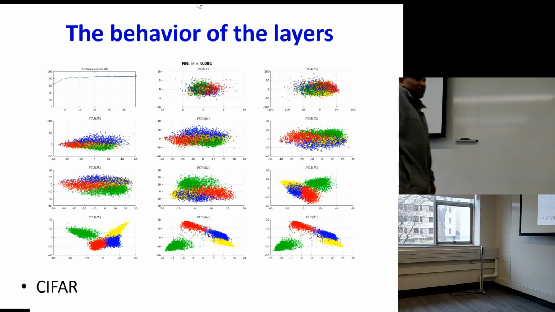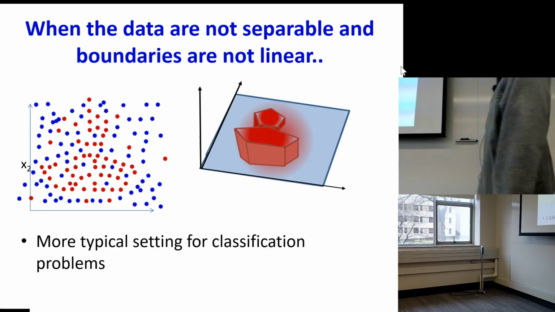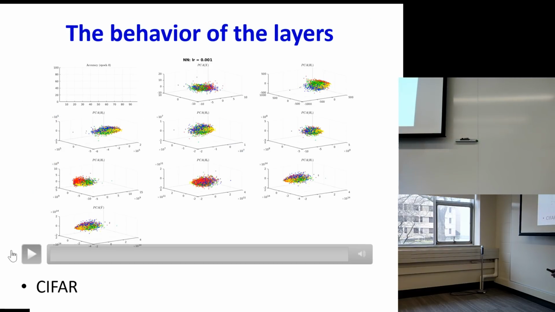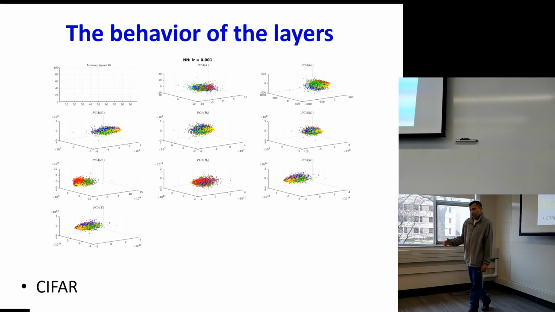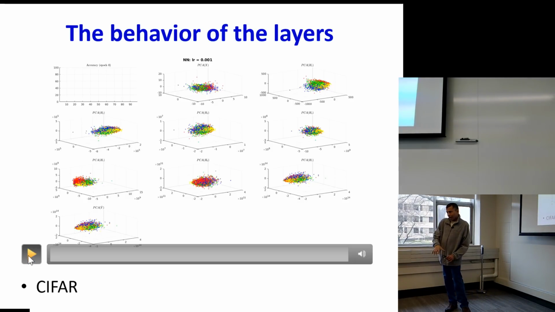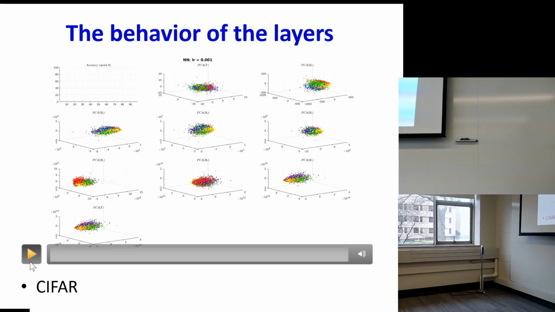So here it is again. And as you go through the layers, you can see how the thing wiggles around and converges to this setting, right? Or here is the same thing. Now I'm actually sure this is a PCA into 3 dimensions, so maybe things are more visible. And observe what's happening specifically at this location, which is the penultimate layer. You will see things separate out not just horizontally, but also vertically, although it may not be immediately visible because the perspective is not quite right. But take a look.